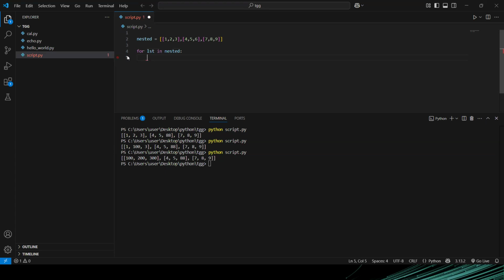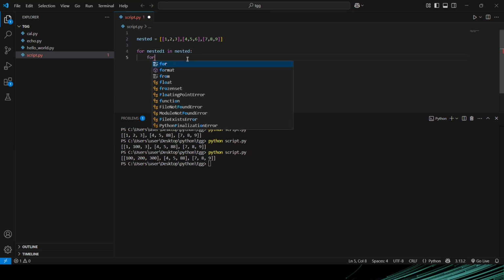First, for list in nested, remember that this list is also a list. Let me use a descriptive name, nested 1. Since this nested 1 is also a list, I can also loop through it.